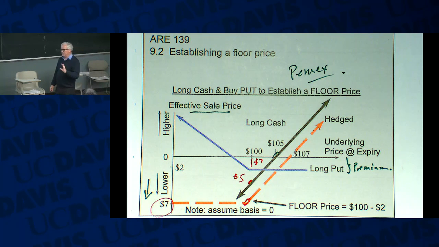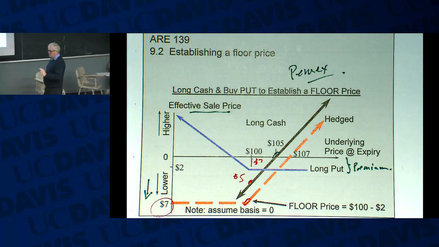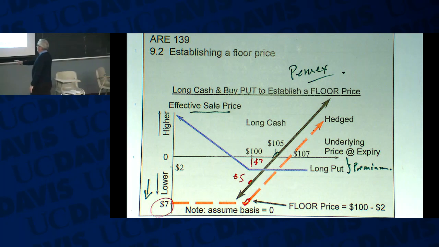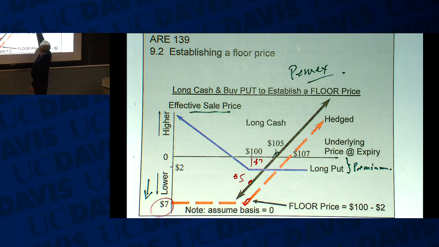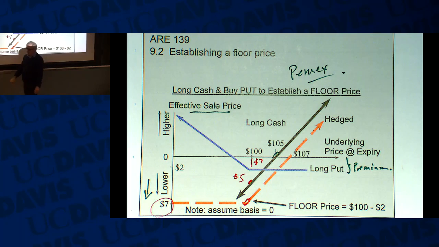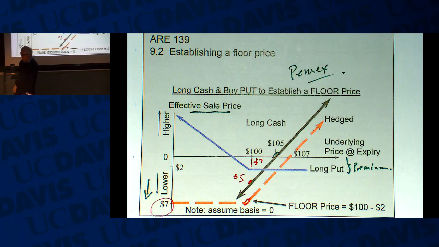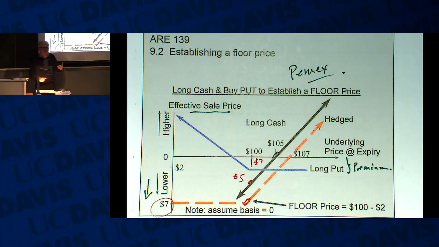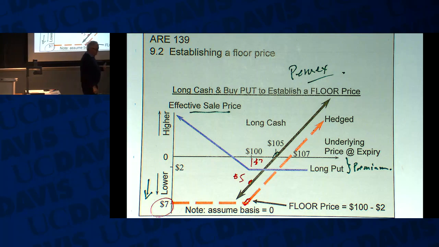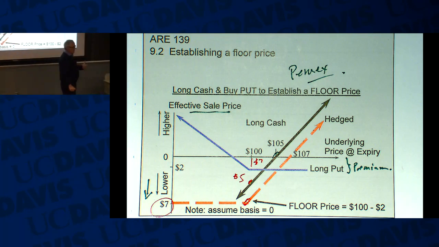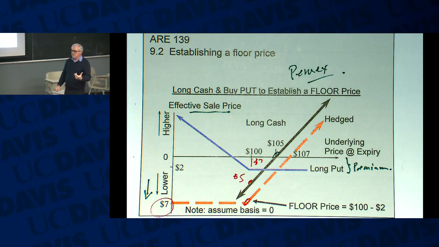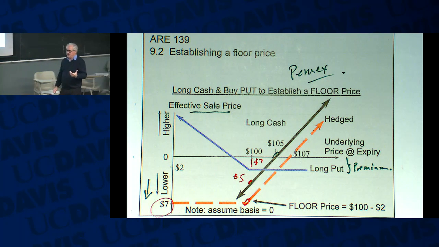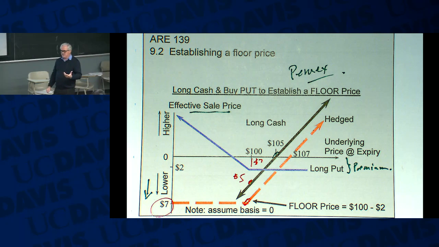That's the lowest return they're going to get on their oil. If the price goes up, say there's a revolution in Venezuela and the price goes up to 150, then they're going to move up this orange line and get a much higher revenue. So you can see that it's different than hedging with futures contracts, because with futures you can't have your cake and eat it too, right? You're buying insurance. If the price goes up or down, it doesn't really matter. All that matters is the basis risk.